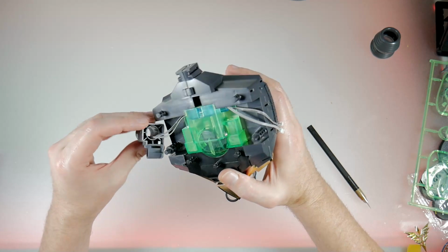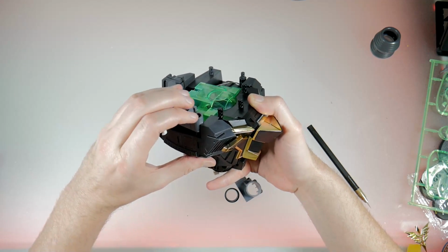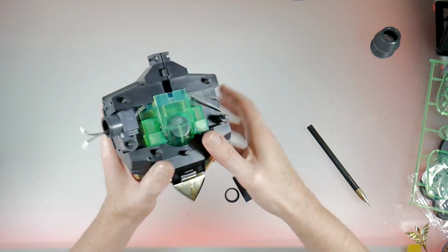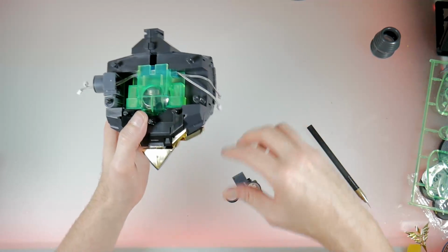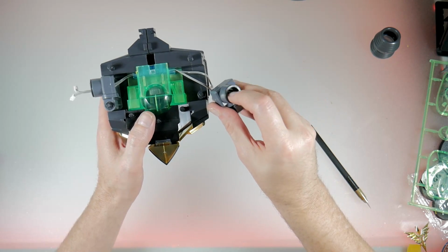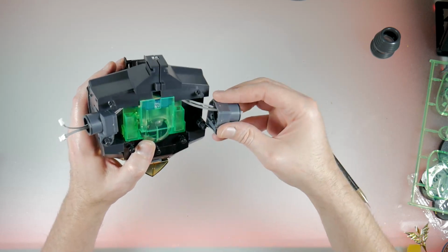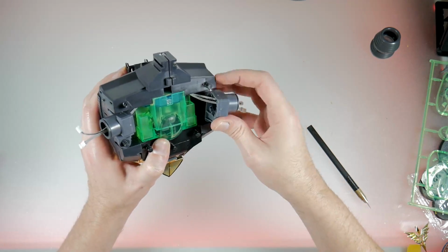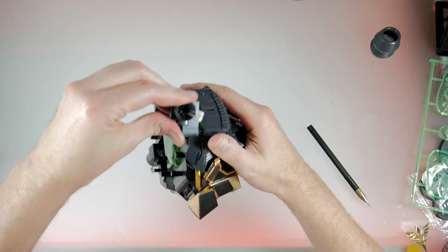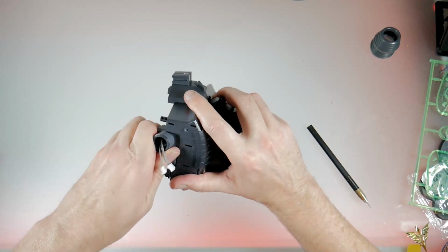You're just going to feed the wires through and slide them on just like this. One thing I do have to give this kit, everything has been fitting together super snug. So you've got your PC joint in here, just feed in your wires and just kind of rock it back and forth to get it to fit down on there.